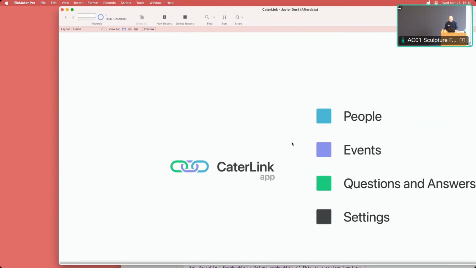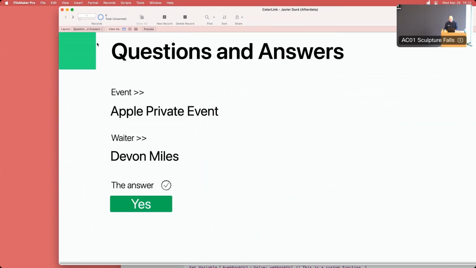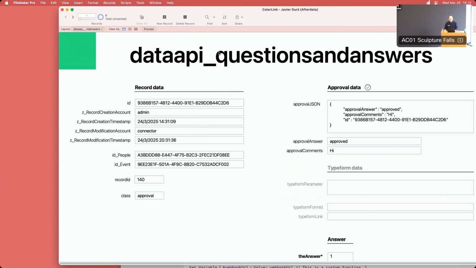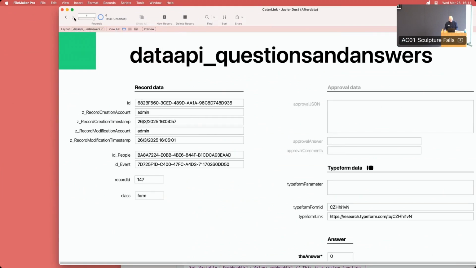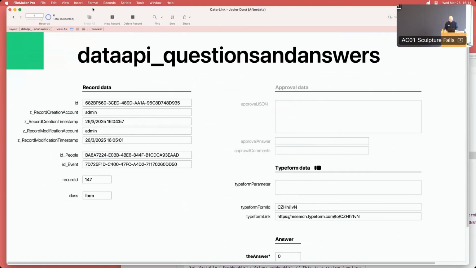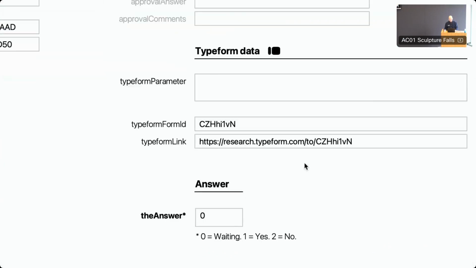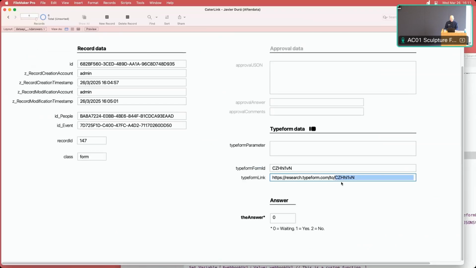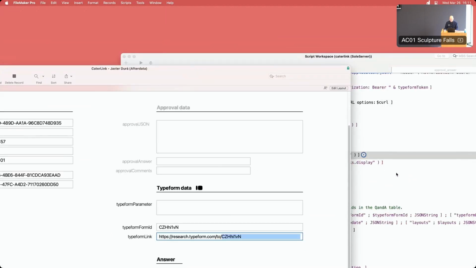So here, let's use this other layout. Let's go to our last record, and this is the information. This is the Typeform ID. This is the Typeform link. So I have to send to the waiters just this URL. Which happens to be saying go on my D and the Typeform link. Okay.